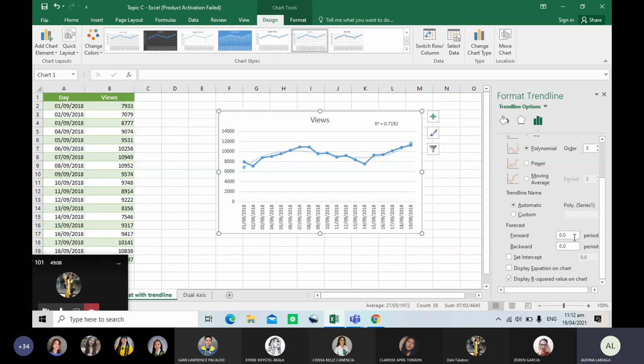So that means the period here, 1 period is equal to 1 day. So for example, we forecast forward to the end of the month of September 2018. It ends on what? September 19. So we set 11 days for September 30.